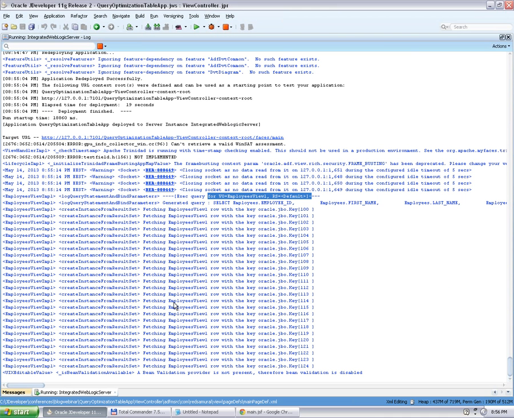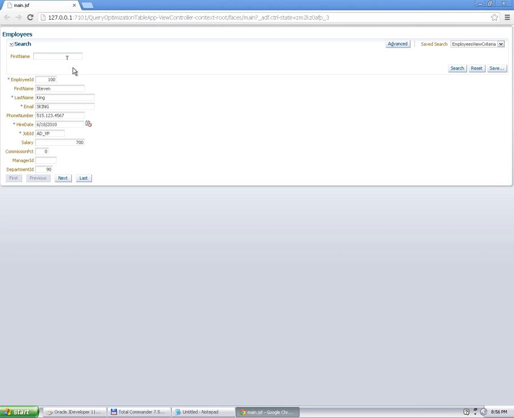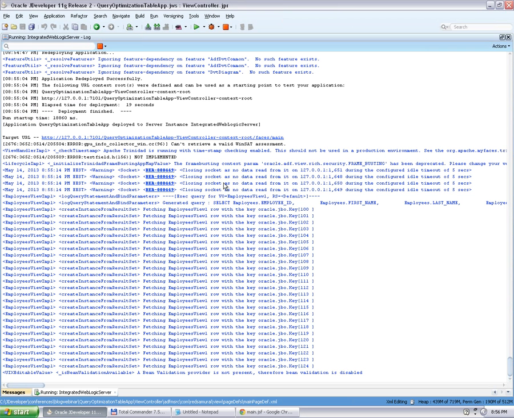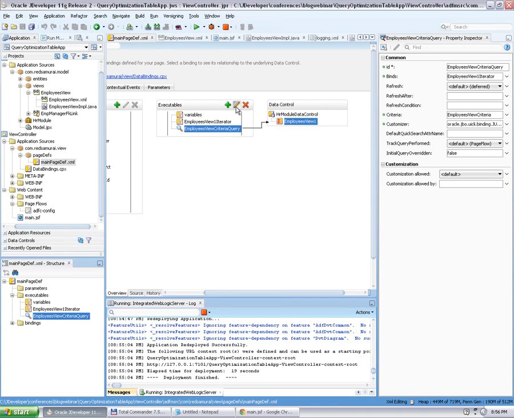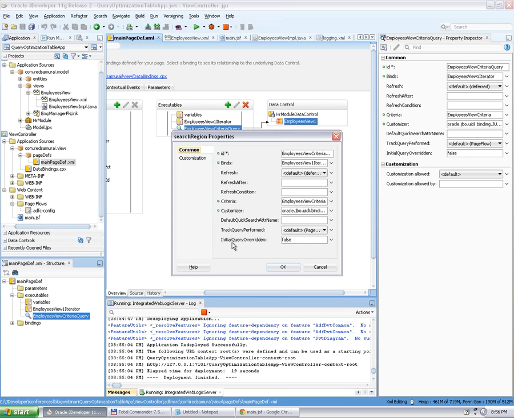But I have seen in complex cases in some real production systems that when ADF query is used on a header and then there's a results form or a table, then ADF executes one select statement for the query and then another for the table, and just overrides the select statement from the query. And in order to prevent this for initial execution, as a hint, I want to share with you, you can go and change initial query overridden to true.